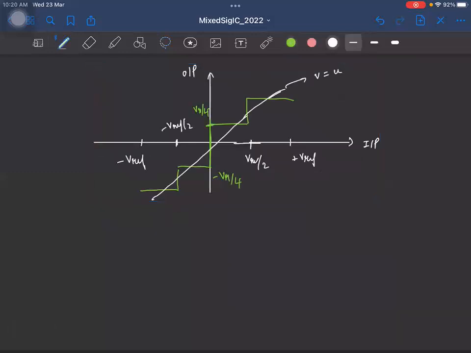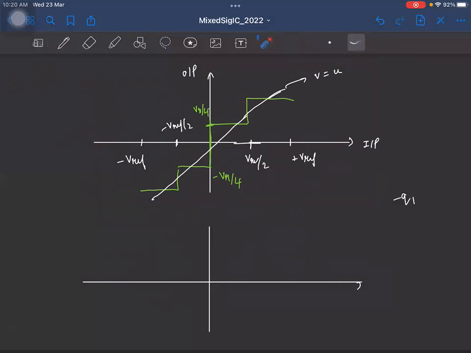Now let's look at the quantization noise and plot it versus the input. Let's say I plot minus Q, that is, I take the difference between the straight line and the step curve. This is essentially U. I'm taking the difference with this curve, which is U plus the quantization noise, and that gives me minus Q. This is versus the input. How will it look? I'm essentially taking the difference with this straight line, which should pass through the origin. My drawing is not so great. This is the origin.